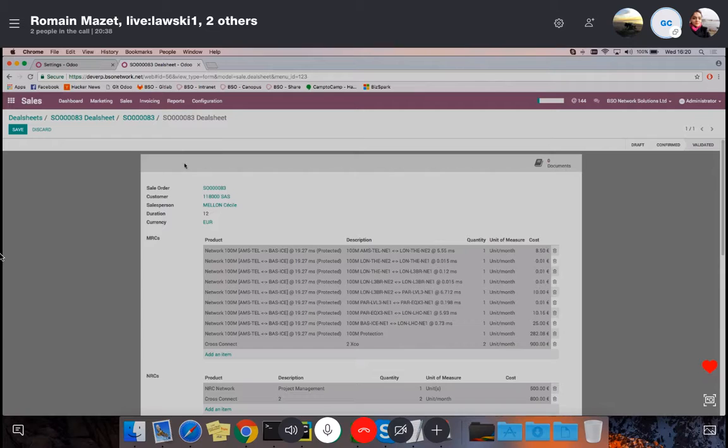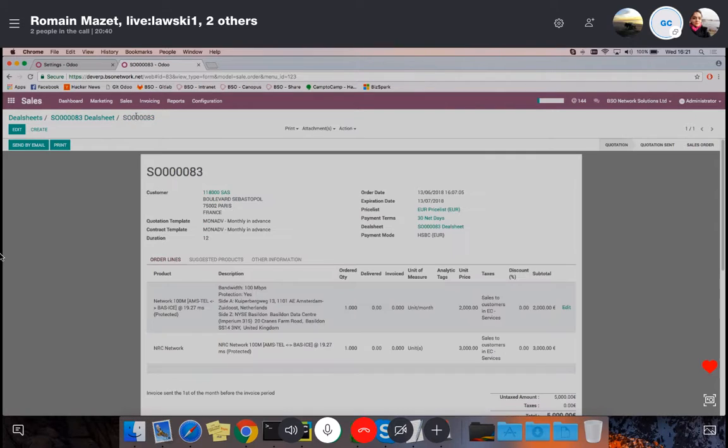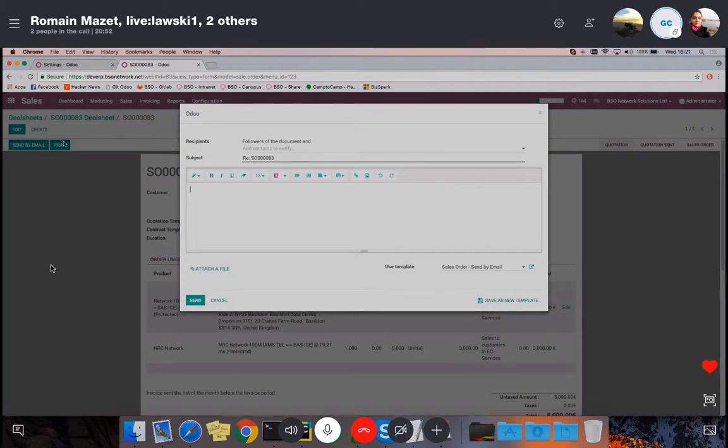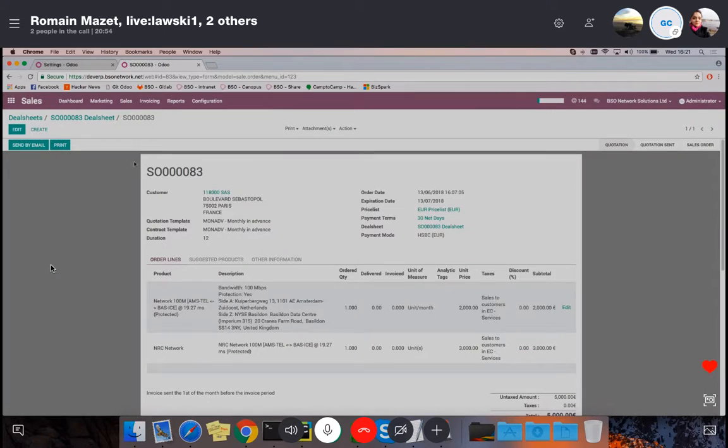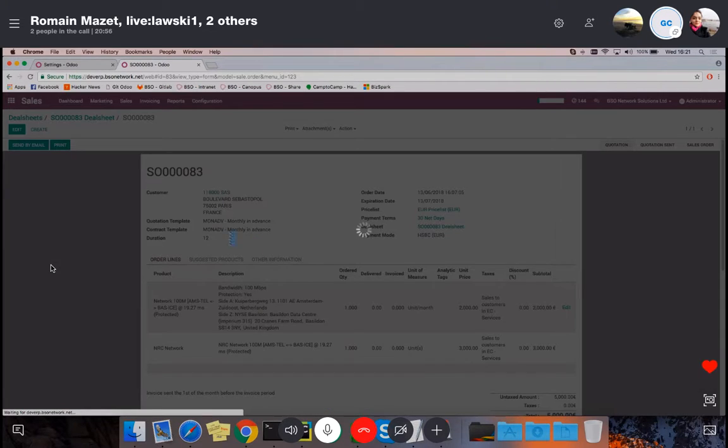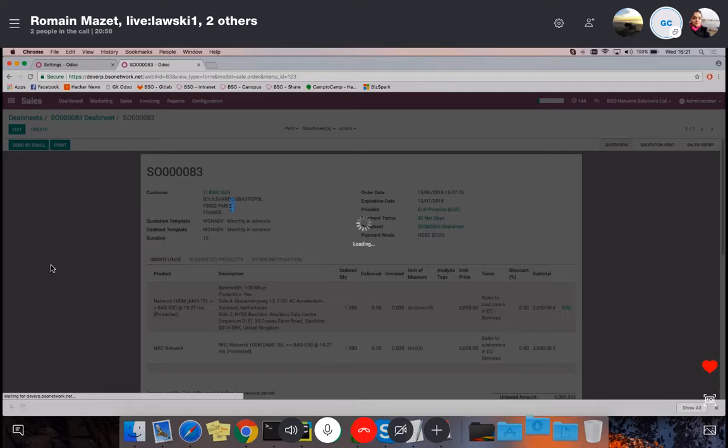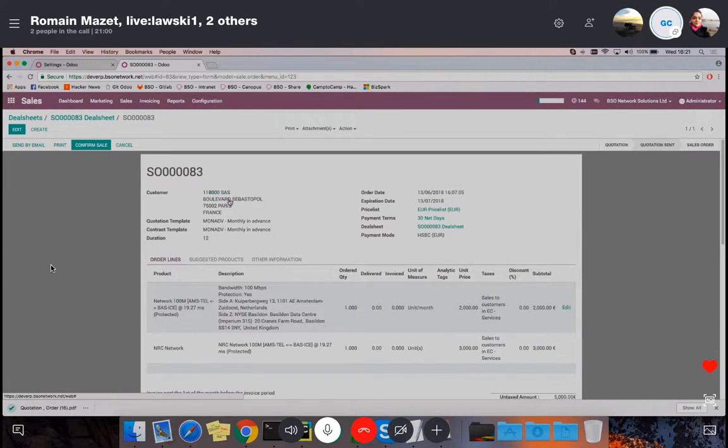And when it's validated, you can now share it with the client, either sending an email or printing it. We're just going to go with sending an email. I'm just going to pretend. What's the ETO in that, the serial number, like a service order or something? Yeah, that's just the ID of the quotation.